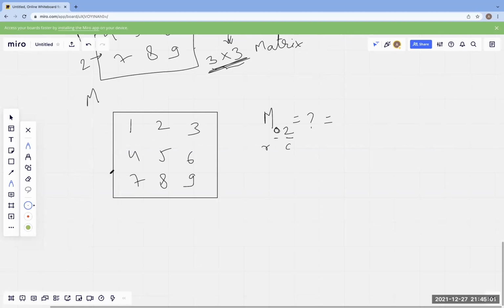The rows are 0, 1, 2 and the columns are 0, 1, 2. So we need the 0th row, and the second column, which is this one. So what is the output? Only 3 guys, not 1 and 3. 3. This is a single element.